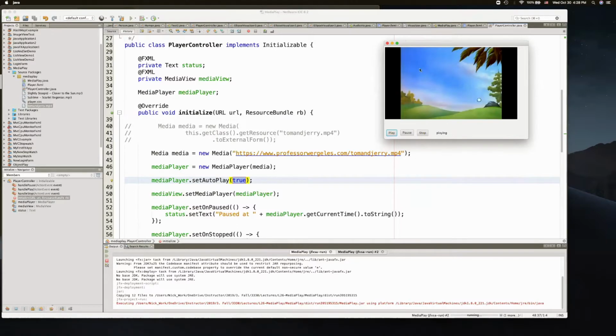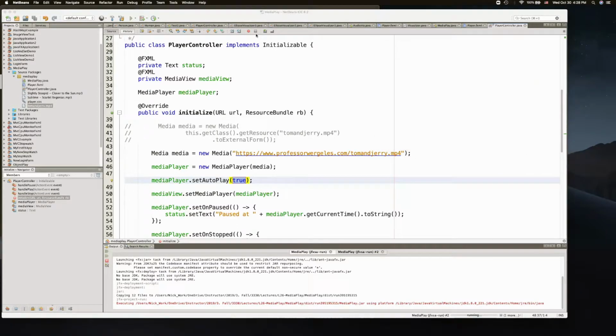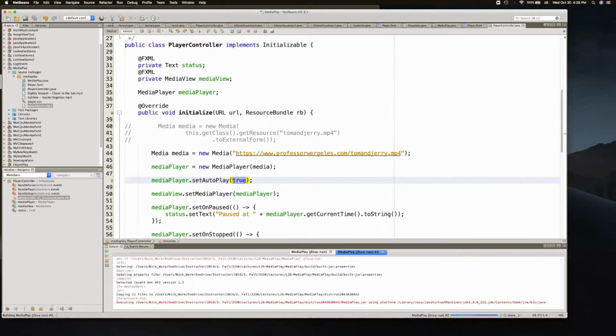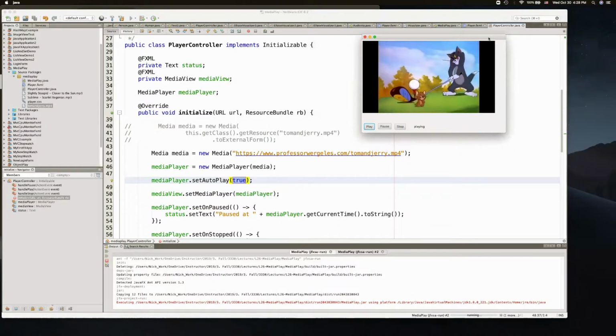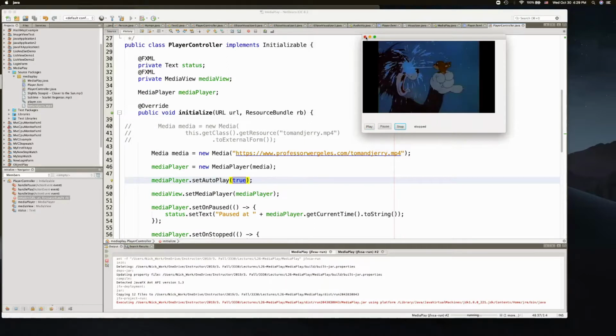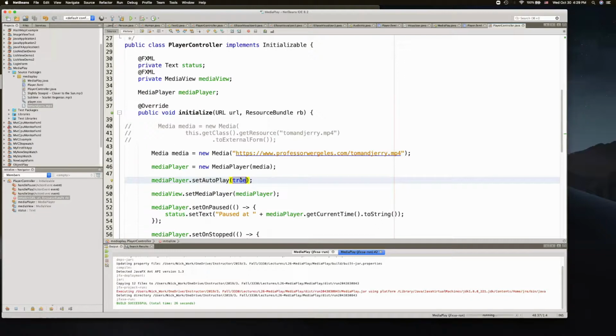So let's say I wanted to change the video size. I can change the video size, run the app. The video will load and play automatically. And same for the current challenge. On the current challenge, you have to open up a video or open up an audio file, play it, test it, make sure it works, do some editing. And that's going to be very repetitive if you don't set autoplay equal to true. So this makes debugging a little bit easier, but I would recommend not to have this on your production version, just depending on what you're trying to build.